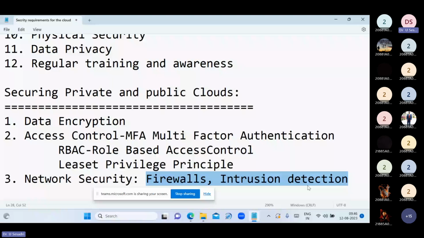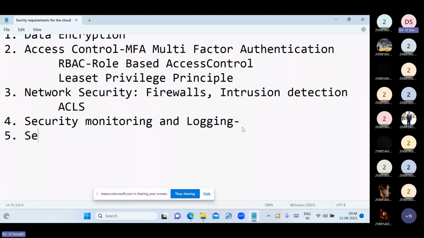And also who is accessing the data, what type of users are accessing the cloud environment, for monitoring purposes the monitoring and logging tools are used. Security monitoring and log tools are used. And also auditing tools are required. In companies, they are using security auditing and compliance.